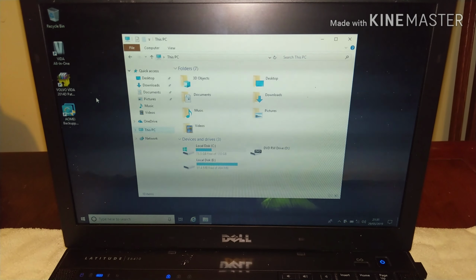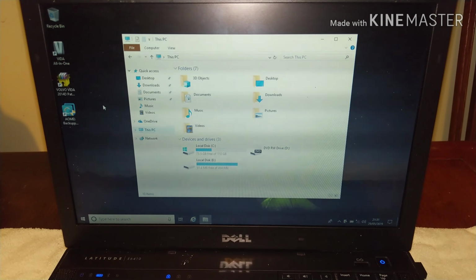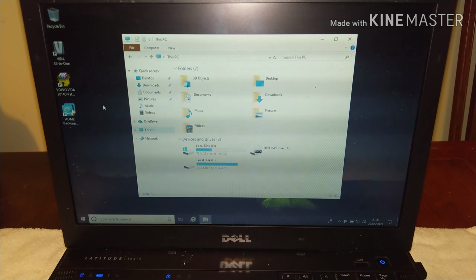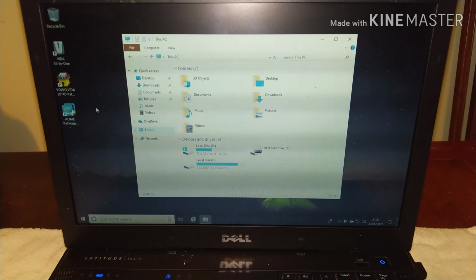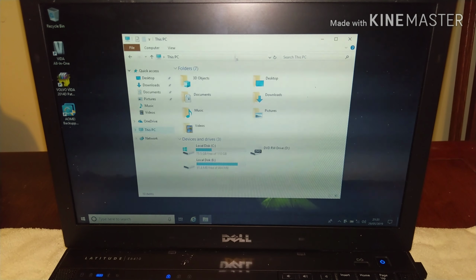So yeah, it's all sorted, and basically starting from about £20 for an SSD and a lead, you can have a full clone of your system, full backup, and you get the performance upgrade as well from having the SSD. So certainly well worth doing.